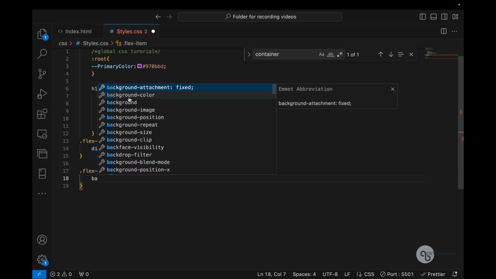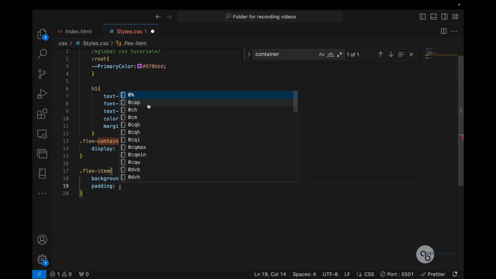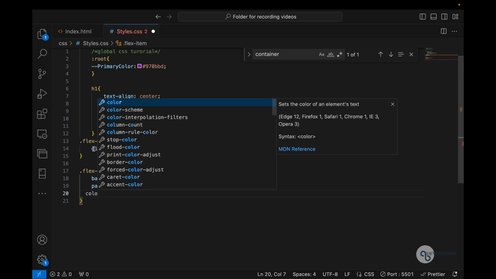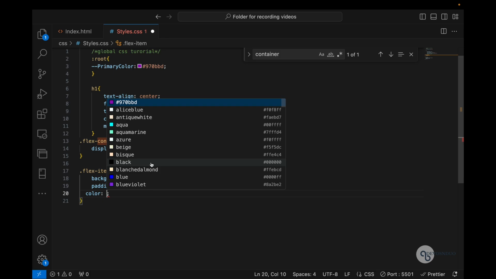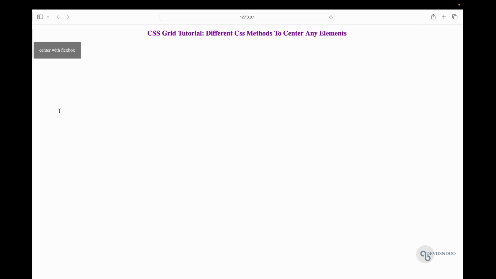So background color gray, padding 20 pixels, the color to be white. Let's view on the browser right here.